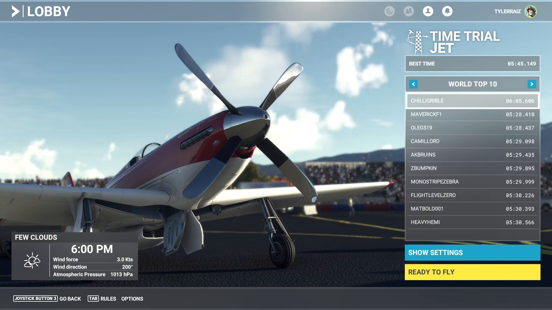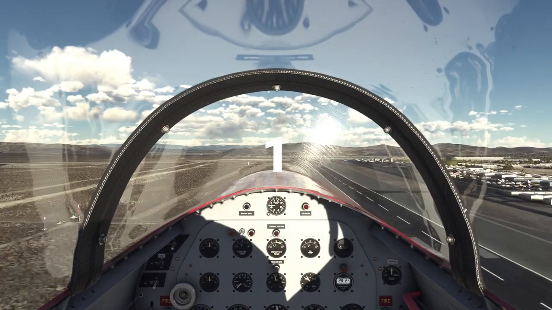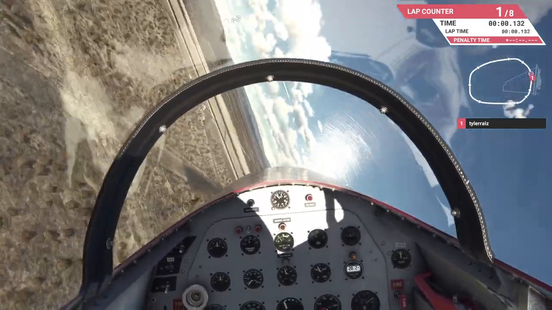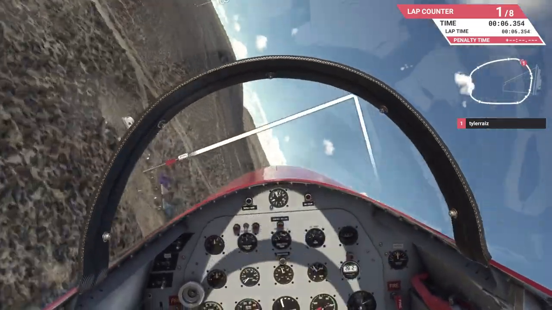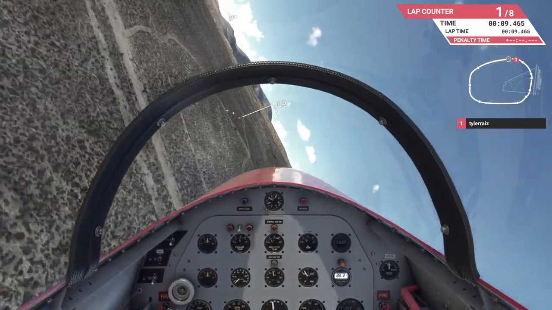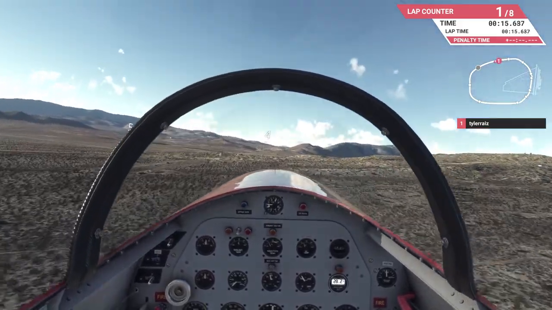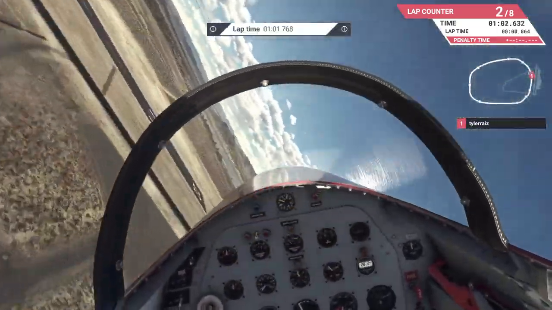World top. Chili Gribble is still on the world top here, but it says Time Trial Jet. It's so confused. It's still showing the jet instead of the unlimited. It'd be much more interesting if, you know, the engines could fail. I'm just keeping at full throttle right now. So I don't even know what times people posted on this one, so I don't know what I'm trying to beat.